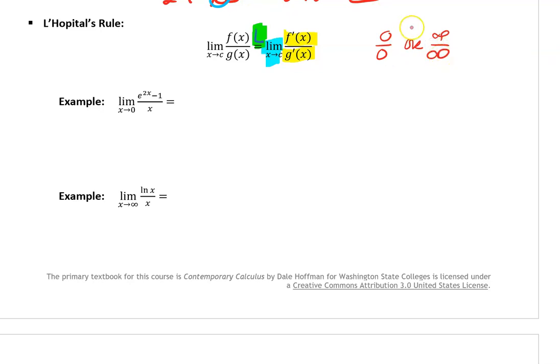First, you have to show, do you have an indeterminate form? Then you can apply L'Hopital's rule. So the first step we're going to do is evaluate, and that should always be your first step with limits because it might work out. And so I'm going to go ahead and plug this in.